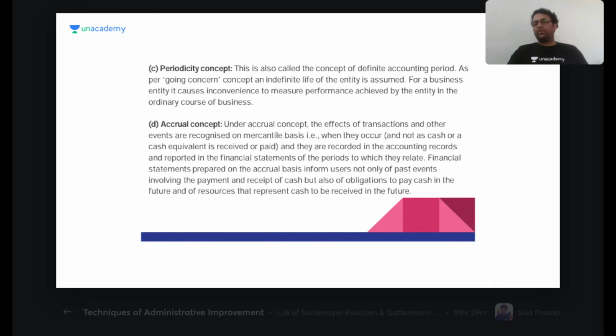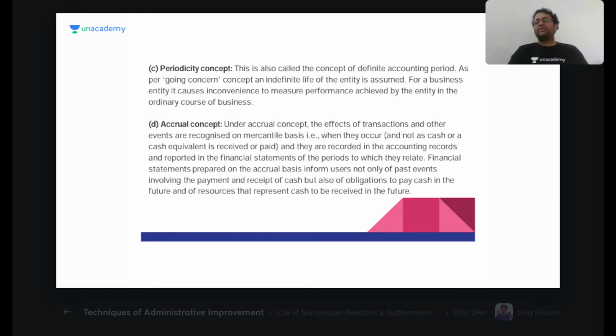Similarly, if you have sold something to the end customer, but the customer has not paid you, still that sales will be recorded in your profit and loss account on credit basis. And whenever you receive the money from the customer, you will put that entry in the customer's account. But you cannot put the sales in your books when you receive the money. You will have to put the sales in your books when you make the sales. On March 31st, 2020, if you have sold any product, then on that day itself, you have to book the sales. When I say book, that means enter the sales in your accounts.